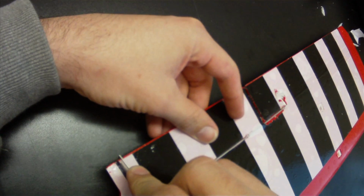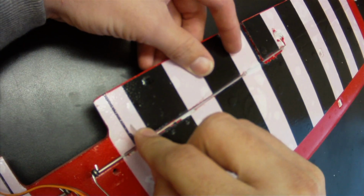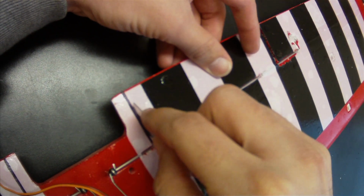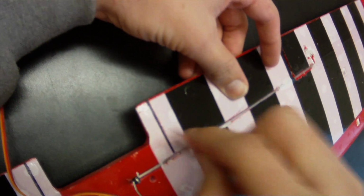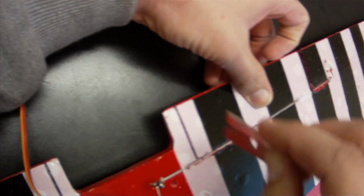So flaps in general, if you're not quite sure what they do, are designed to increase the lift of the wing. So really good for taking off in a short distance and also coming in for slow speed approaches. By increasing the lift of the wing, you can decrease your plane's speed without having a tip stall tendency.